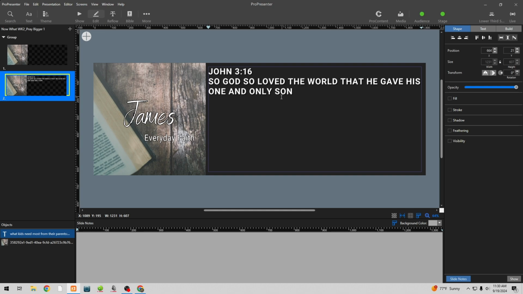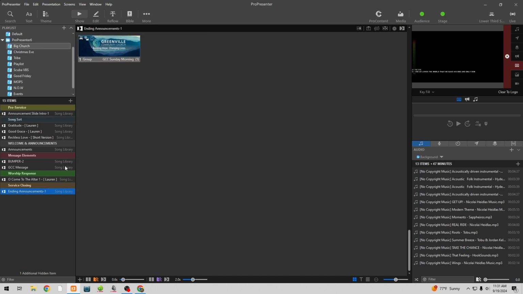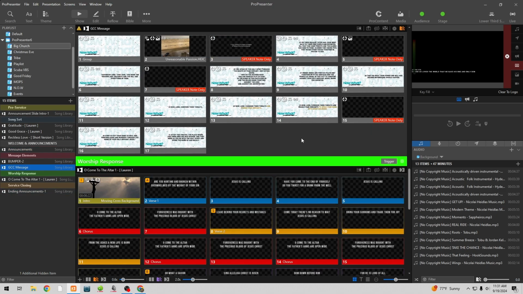And I feel bad for not remembering the rest of the verse, but essentially we go back and there it is. It's just like building a PowerPoint presentation. It's super easy, nothing to be intimidated by. You'll just want to make sure that you have these same actions set, depending on the speaker, whether they have speaker notes or not, or if it's just like scripture, like these slides, you only need the audience look and the slide destination, and that is it.